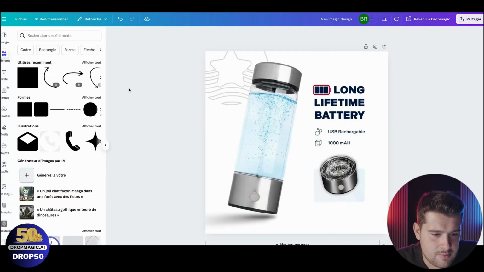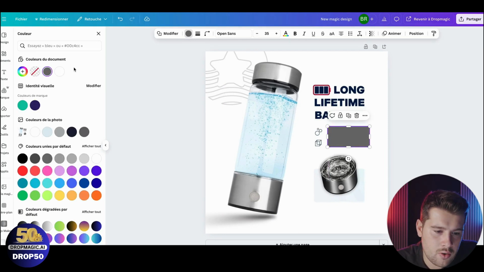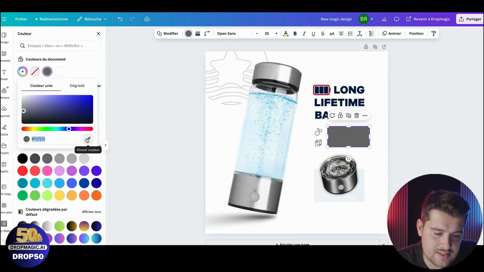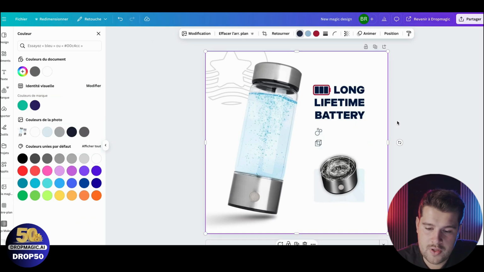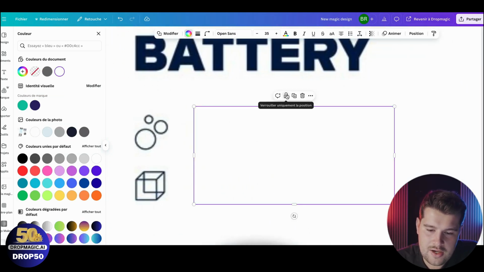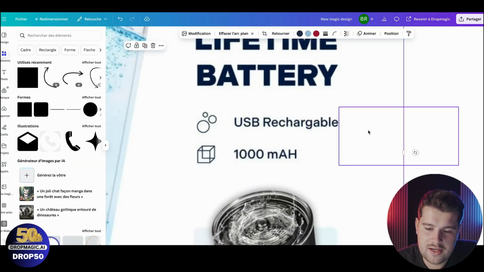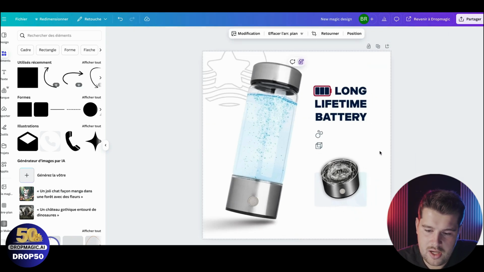So I will just go on element just here, select any square, and I will put it just here, okay? So now what you can do is cover the text, then click on the color, click on plus, select this, and select the color just around the place you want to cover, you know? So in that case, we can't see that there is something here. Then I will click here on the locker, so it will be easier if I want to change something. I will do the same with this image, and now I can't move it anymore, okay?